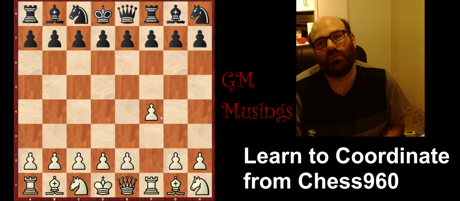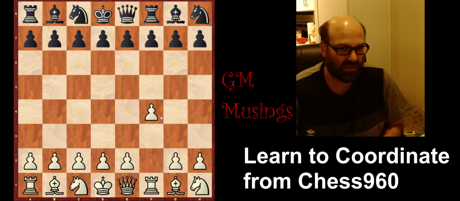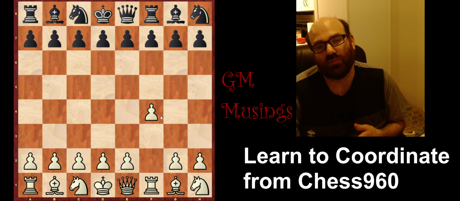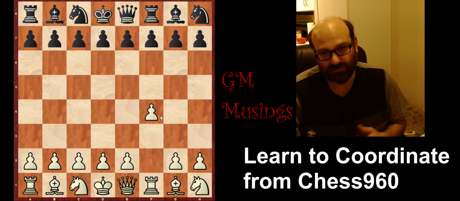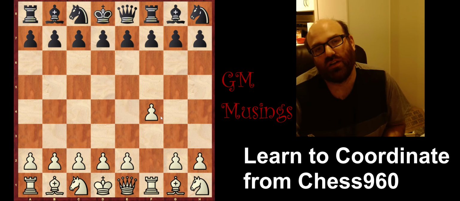But what's really great about 960 is it forces you to really show that you know how openings work. Because the fact is that your pieces are all scattered, they're all in different squares, and it means that the principles are not the same. You do want to control the center, of course. You want to improve your pieces, get developed. None of these things change, but the exact moves with which you do it are completely different.